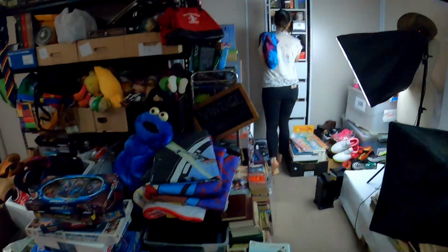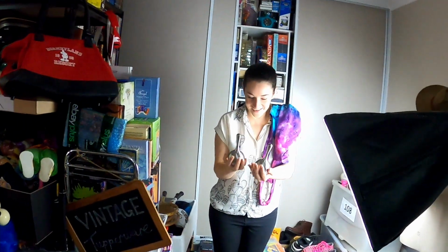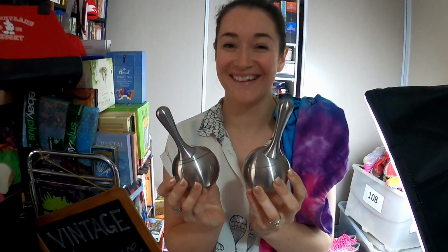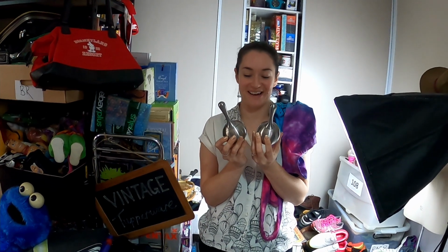These George Jensen Twist Salt and Pepper set. Again, we got this in a bulk lot like last week. I listed them yesterday, so very quick sale, and I'm super surprised that they got 80 bucks for these tiny little salt and pepper shakers. Salt and pepper mills, yeah. George Jensen, what a winner. They look so weird. I love them. Let's go to the shed.